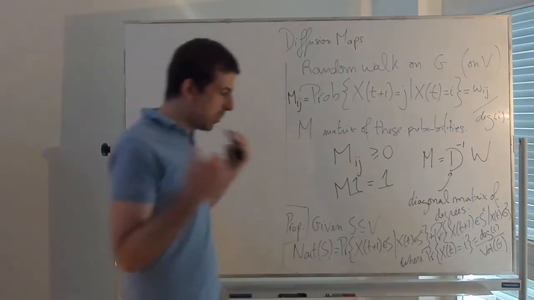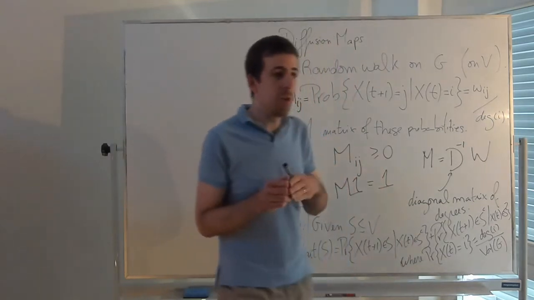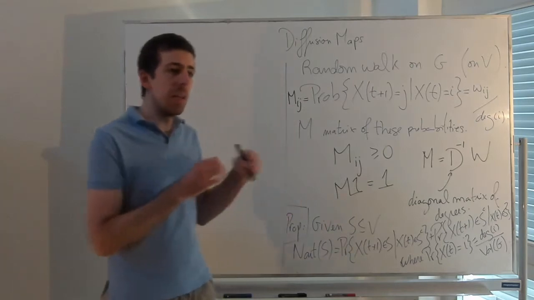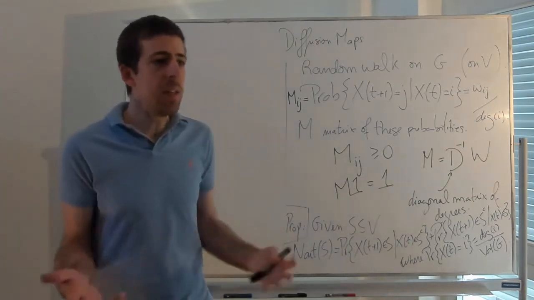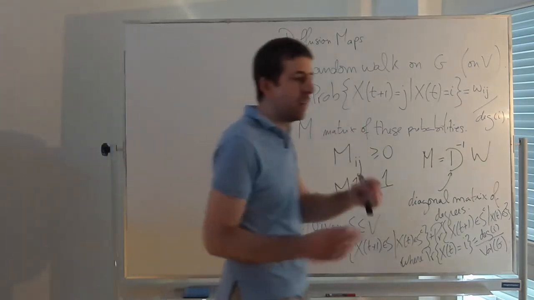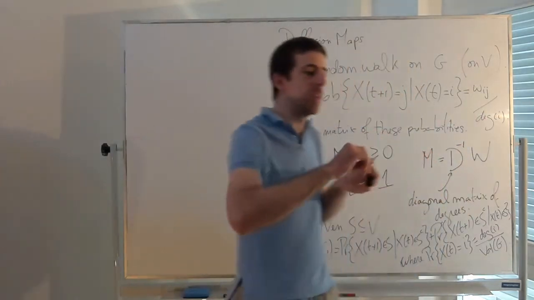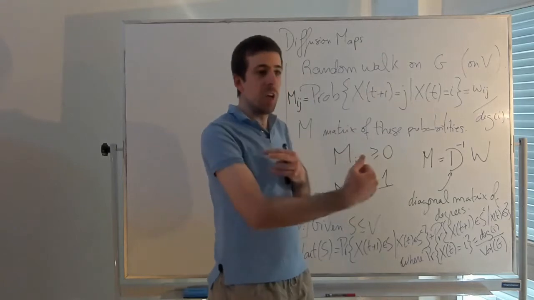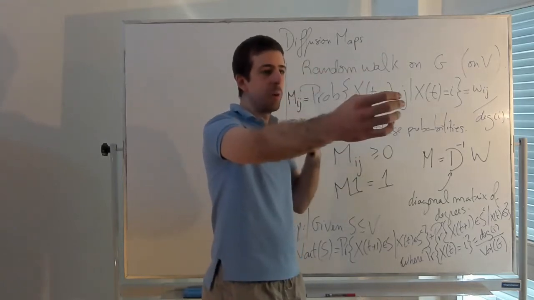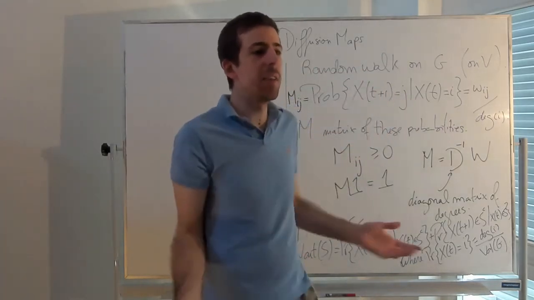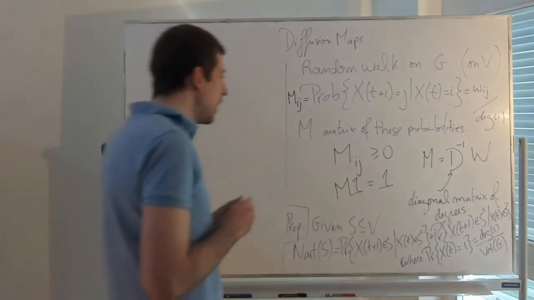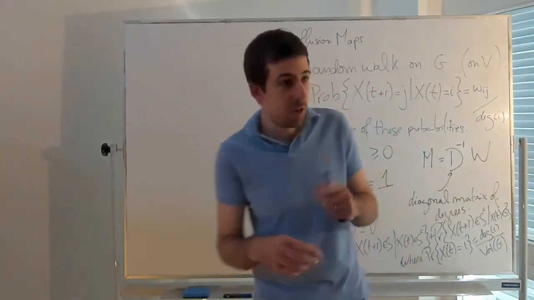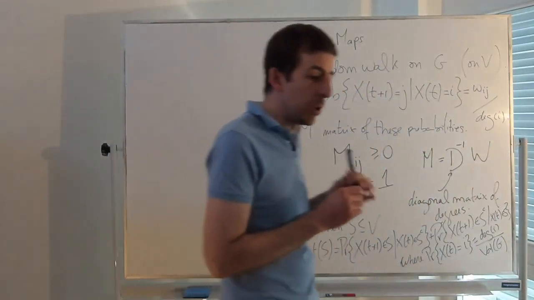If you want to see what's the transition probability after 2 steps, not just taking 1 step but letting the random walker take 2 steps, then this transition probability is just M squared. Because the probability of jumping in 2 steps from i to k is the sum over all j of the probability of going from i to j and j to k, and this is exactly matrix multiplication. If you've seen some Markov chains before, you will have seen this. Otherwise, I recommend just trying to work this out as a homework problem.